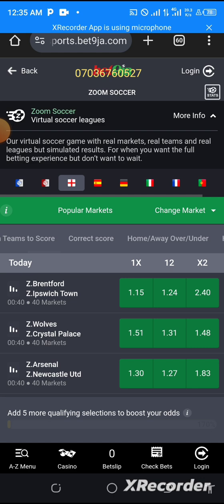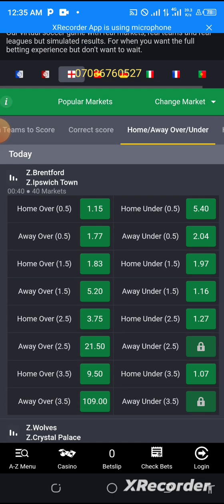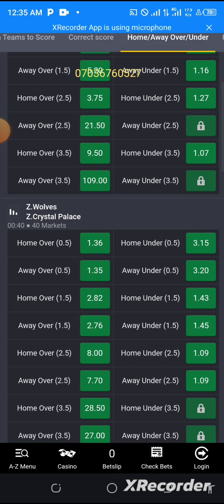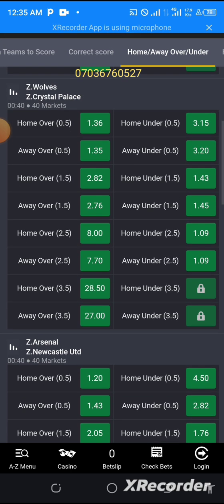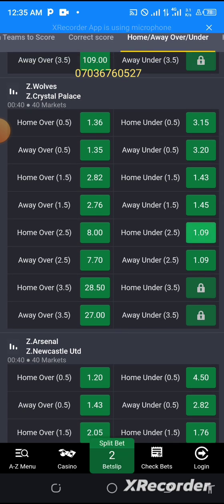First of all, go to home and away. Look for all that has 8 here. For example, 1.28 or 1.98. That 8 must be attached to it for this under. Home under, away under. The odd must contain 8. Or odd that contains line 9 like this. As you can see, 1.09. You can play it double chance 12.